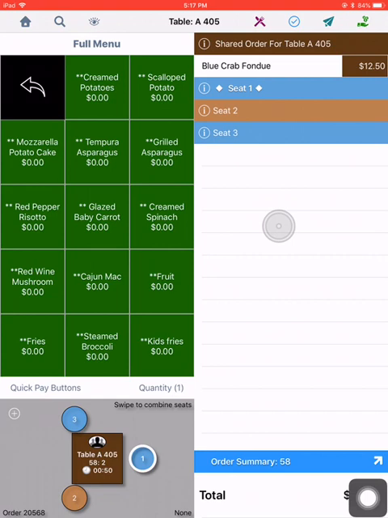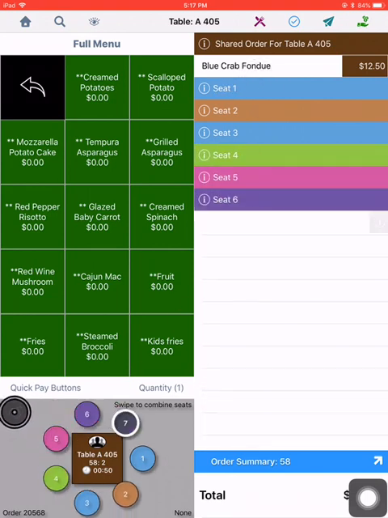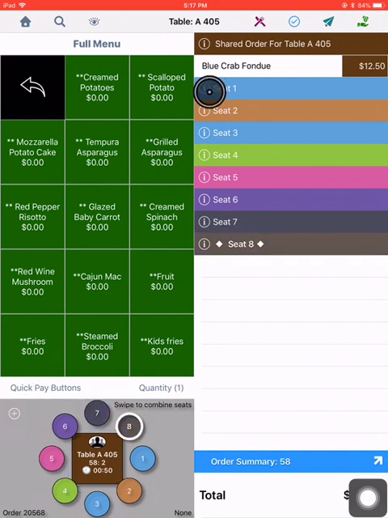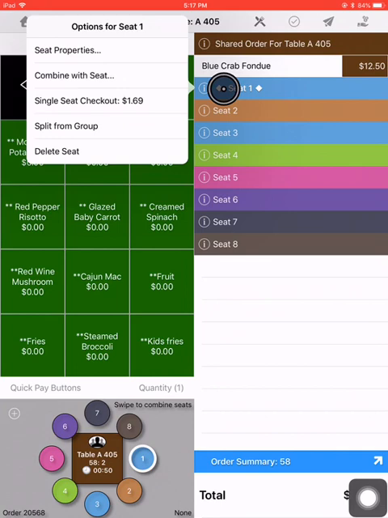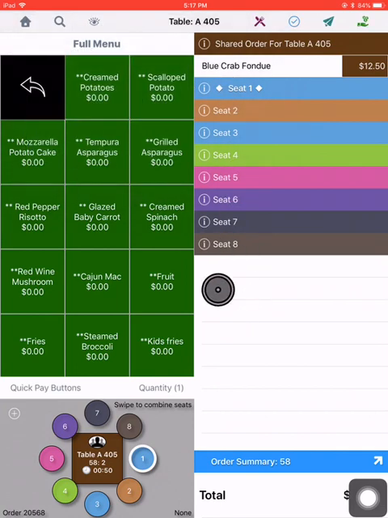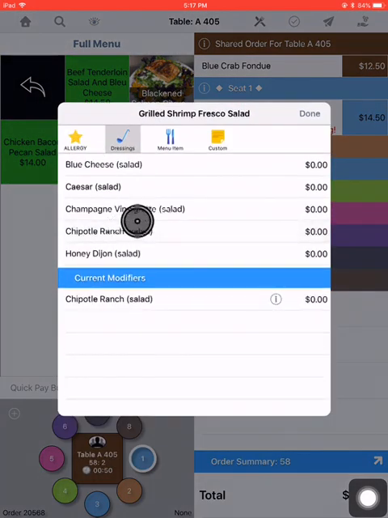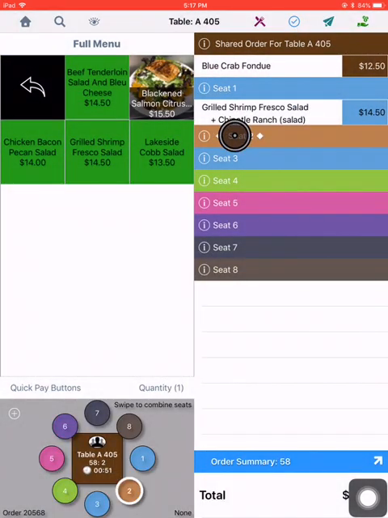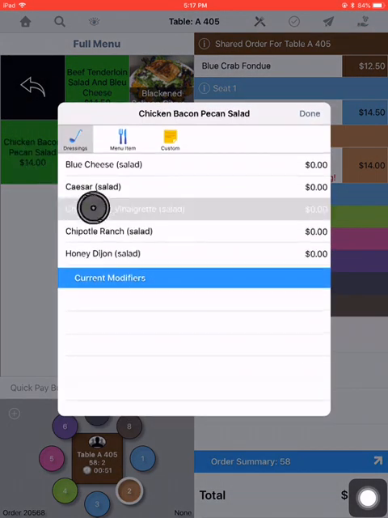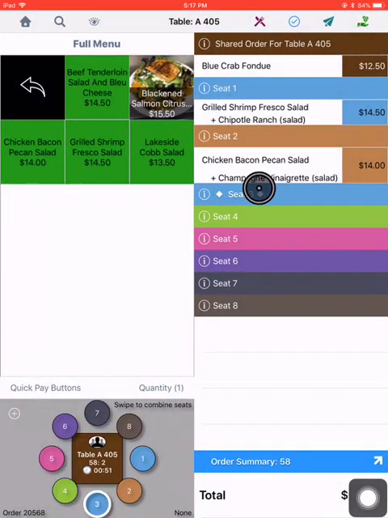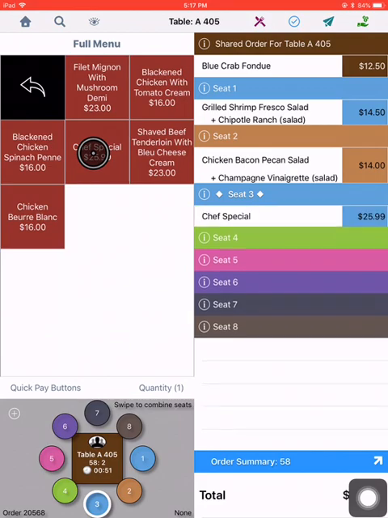If it was me and I had a large table, let's say 8 people, I'm going to input everybody's order in, and then I'm going to go to the course screen and send just the appetizer by itself, because sure enough, I'm going to put in everybody's order, and here I'm just going to pick a few things.